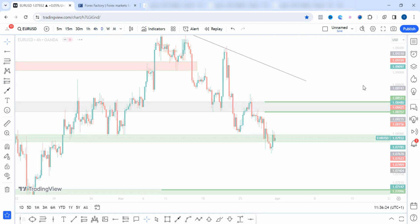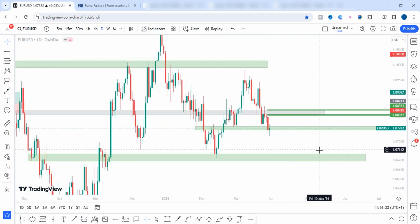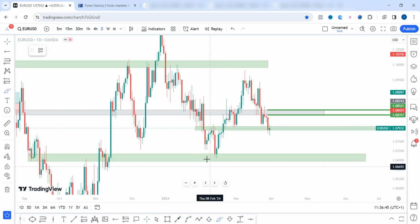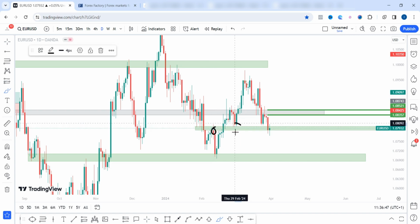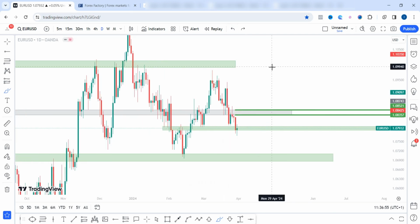Now if I go back to the daily time frame on this one, the daily time frame closed with this dodgy candle. Now this gives me cause for worry. All right, of course I would like to see price continue lower until we come into the 1.07084 region, but with this candlestick that closed at this area, the price has tested multiple times, looking left here being 1, 2, and now price is trading around that area for the third touch, and now we are seeing this dodgy candlestick pattern on the daily time frame around this region. So we may most likely see something like this before we fall.